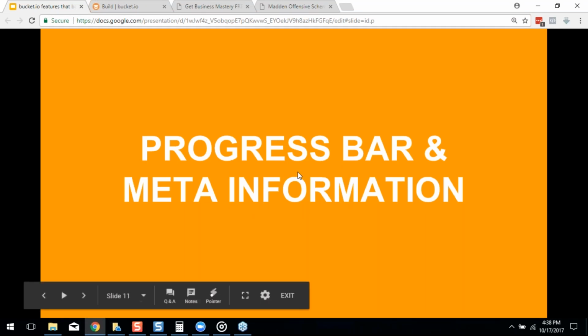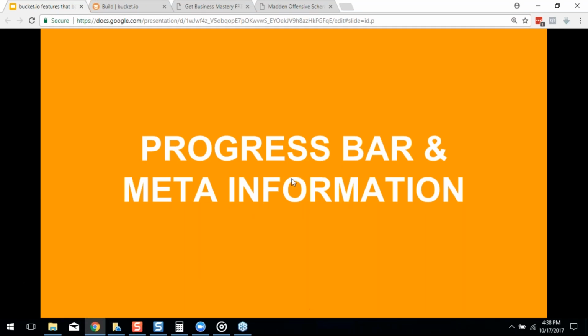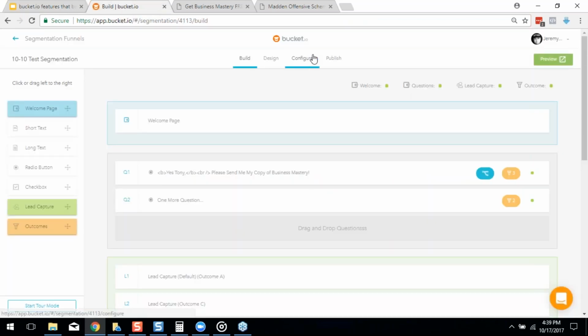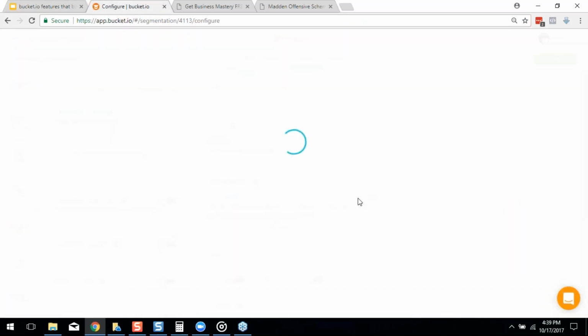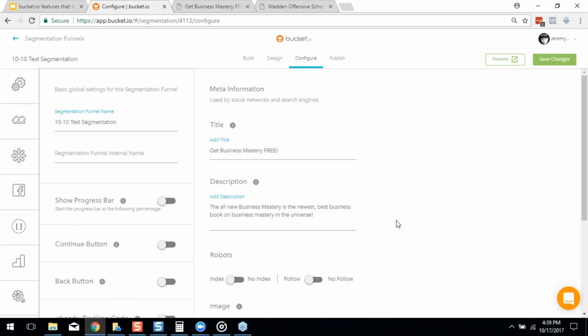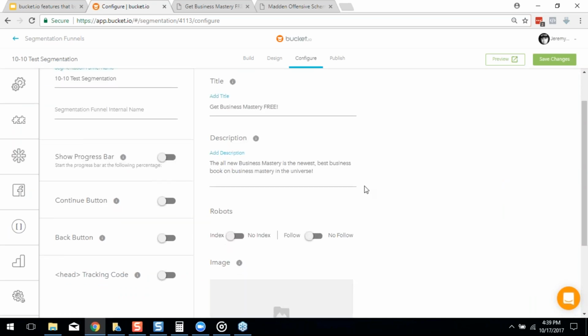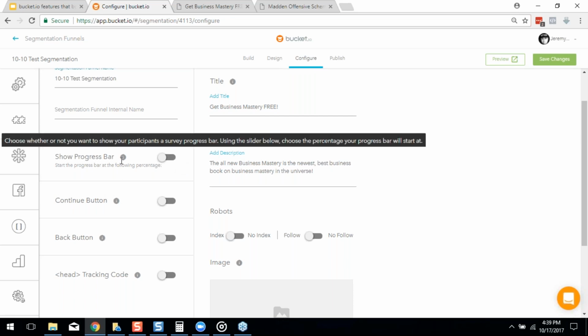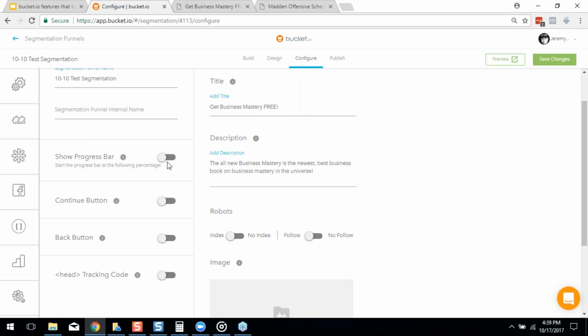So let's take a look at another feature that you can add to both, and that is the progress bar and the meta information on the configure screen. You wouldn't think that the configure screen is where you would make tweaks that would affect your conversions, but I am here to tell you that these 2 options, used correctly, are super helpful for improving conversions, especially if your assessments or your quizzes are kind of long, more than just 1 question or 2 questions.